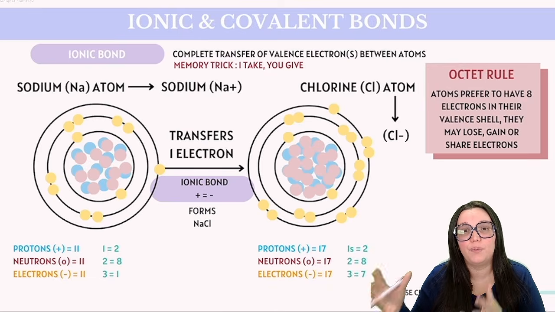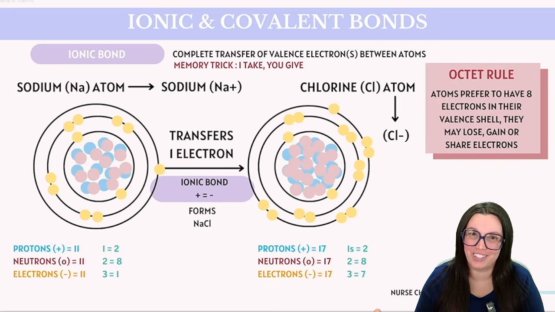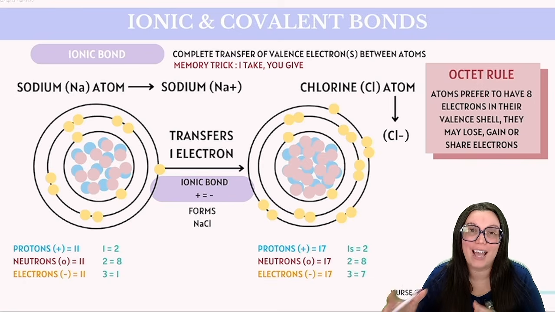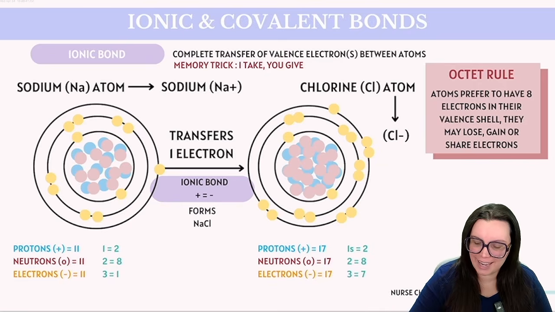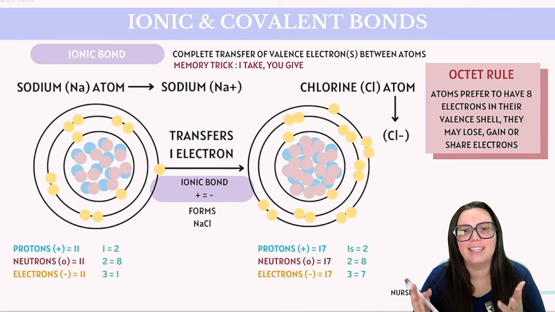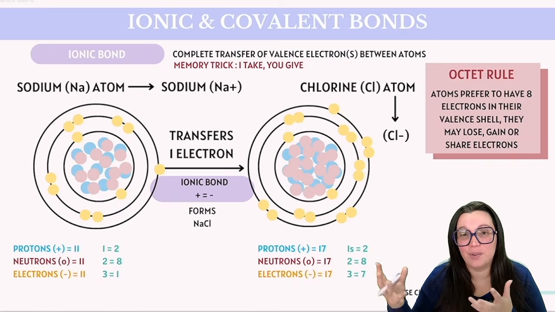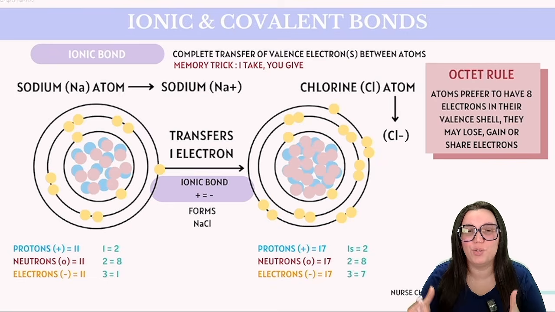Chemical bonds form when 2 or more atoms interact primarily through their outermost shells or energy levels. These interactions often lead to chemical reactions, especially in atoms that do not have 8 electrons in their outermost shells. Atoms may lose, gain, or share electrons to satisfy the octet rule, which states that they prefer to have at least 8 electrons in their valence shell. This octet rule is the driving force behind the formation of various structures like crystals or molecules. This is achieved through 2 main types of bonds: ionic and covalent.